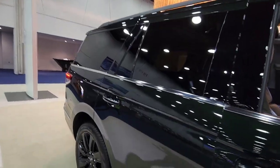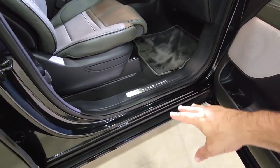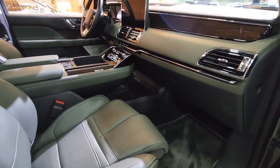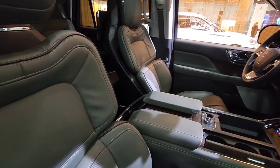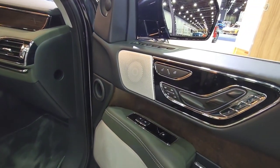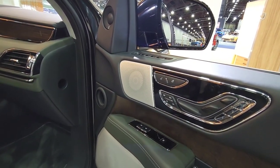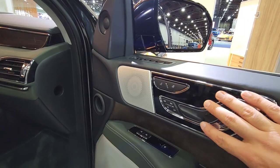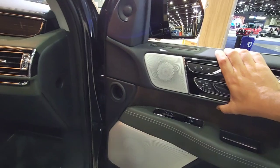Let's take a look at the inside of this thing real quick. So this is the Black Label. They have the running boards — they're auto-deploying but they're turned off at the moment to keep the batteries from draining out here. The seats right here are insane. You have all your power controls, and you have tons of massage modes — a lot more modes than the outgoing models. This is very soft touch, very luxurious, very well-built, high-quality fit and finish.